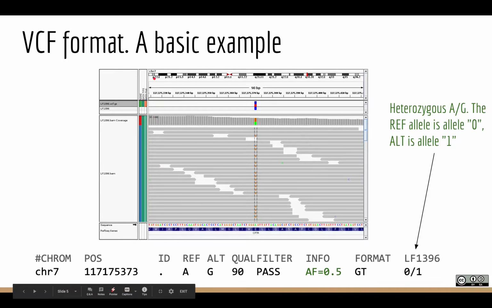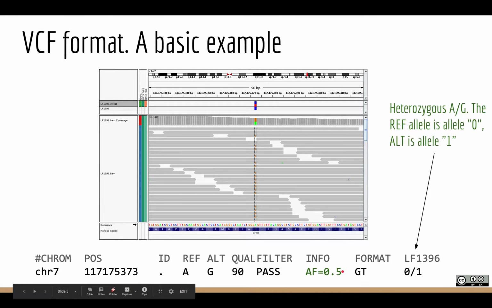If you look at this, we're looking at chromosome 7, hence the chromosome here. And if you scan along this number line, you can see we're at position 117,175,373. And that's why this information is in this site.